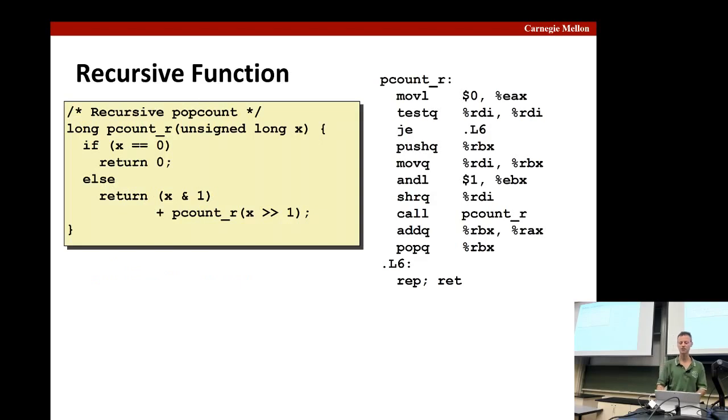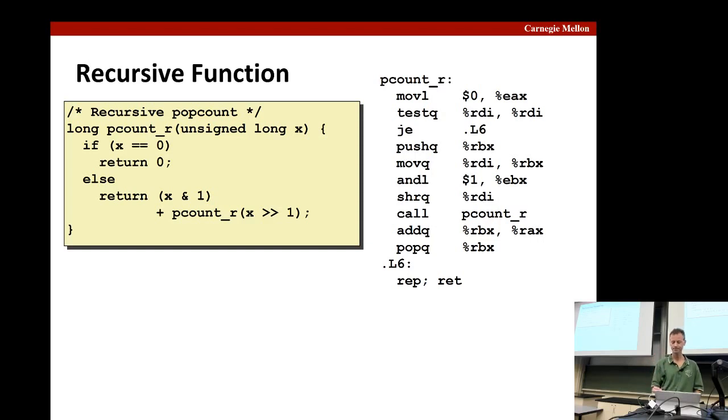Okay, so let's look at what happens in recursion. For recursion, we're going to use this example of a pop count that's done recursively. So if we're at 0, then we return 0. Else we take the AND, so we basically grab the last bit, the least significant bit, and add that to the pop count of the rest. Okay, so we shift off that bit and we recursively call pop count. And so again, if this last bit is a 0, then the pop count doesn't increase. If it's a 1, then the pop count increases. And so as we go through, we will count up the number of ones.